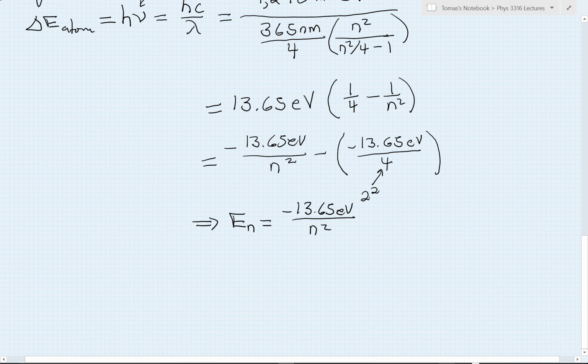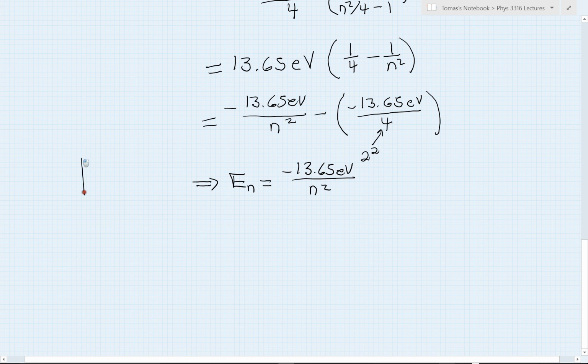And if we were to make a diagram out of this situation, what we're saying then is I plot the energy, say, on the vertical axis, and then this line here would be 0 energy. It seems that I've got a series of energies here where this n can be 3, 4, 5, etc. And this energy level has the factor of 2 in there. So it looks like the lowest value I have, the most negative value, will be this minus 13.65 electron volts divided by 4. Then there'll be a smaller one when I put in 3 for n.